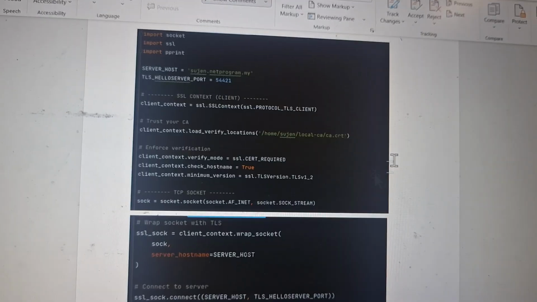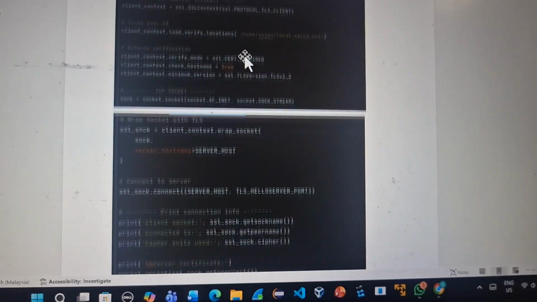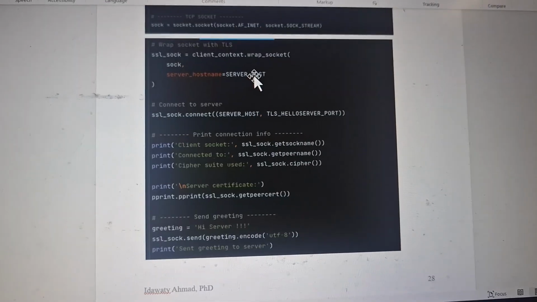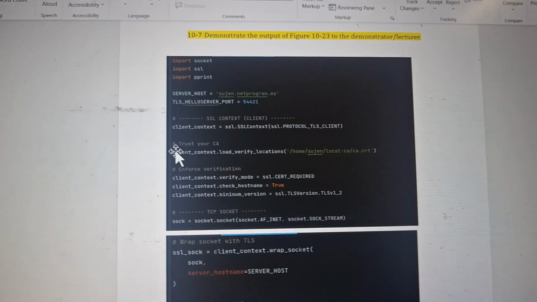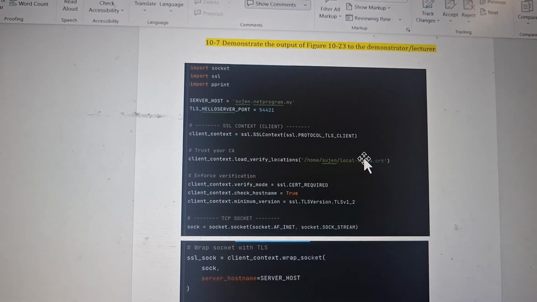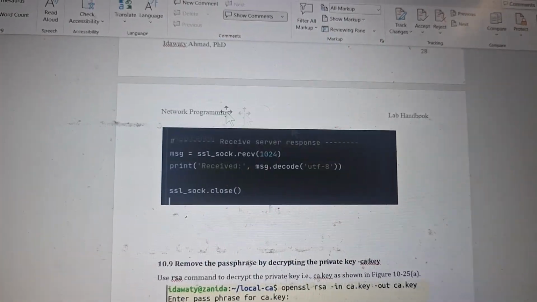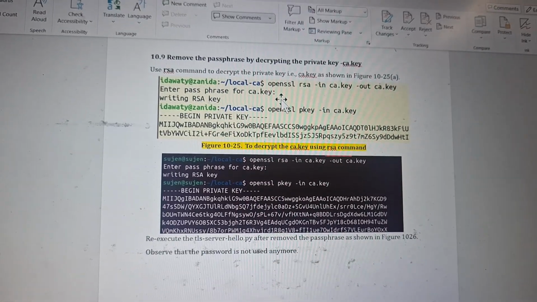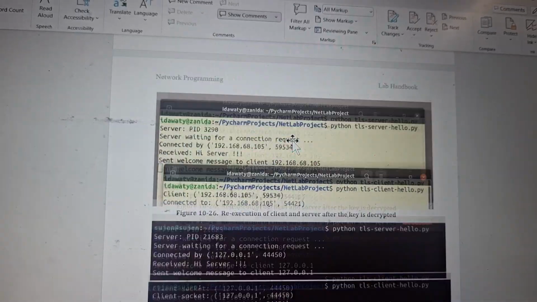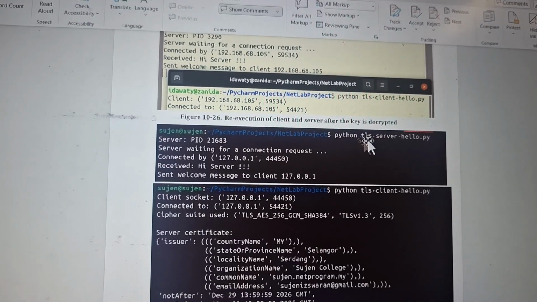This is our local directory that we created as a CA. So we enforce the certificate to be verified when connecting to the server. Basically it's the same thing, client and server, but we're using a self-signed certificate, right? It's not that complicated. We input the client certificate and the keys that we created to ensure better communication. After we created them, we can see the RSA key, and to make sure it's working, we type the command python TLS server.